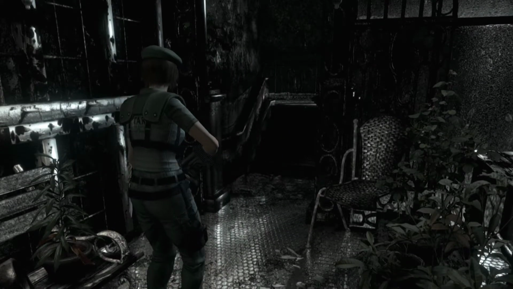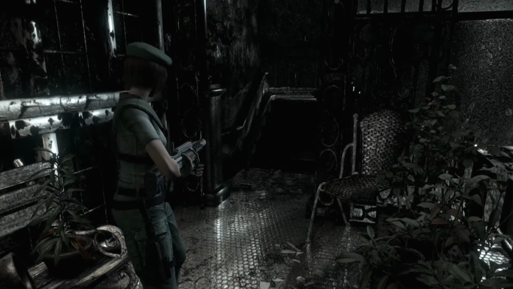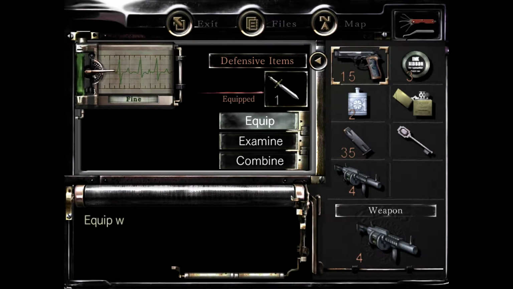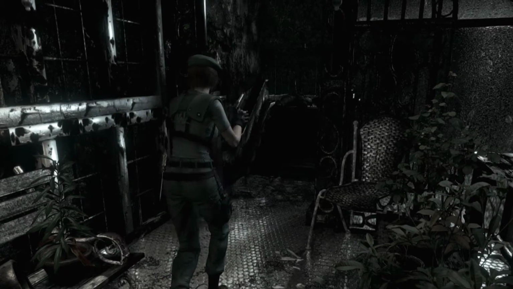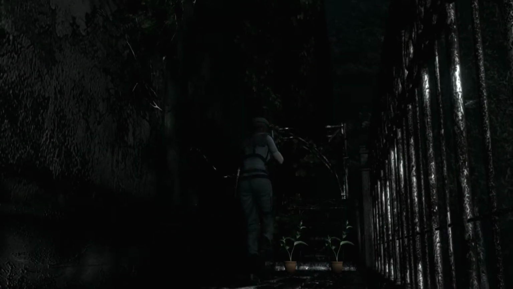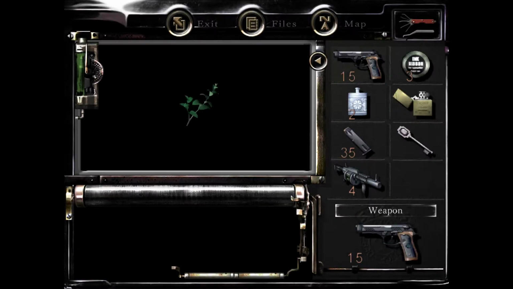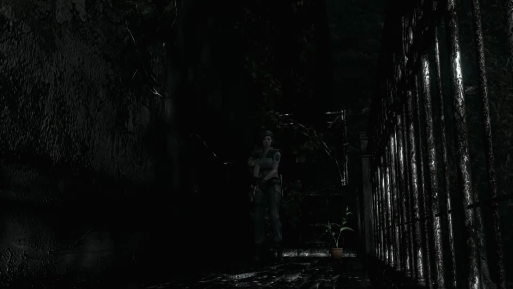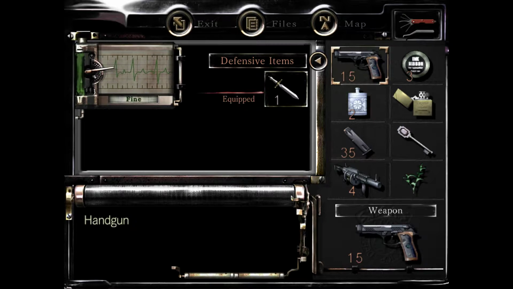Is it a one-hit kill? Nope, it wasn't. Of course it's not. Come on. Two-hit kill. Alright. I like it. It's good, it's good. I don't think I'm gonna be back here. Would you like the green herb? Yes. So there's one herb. I need all the stuff.